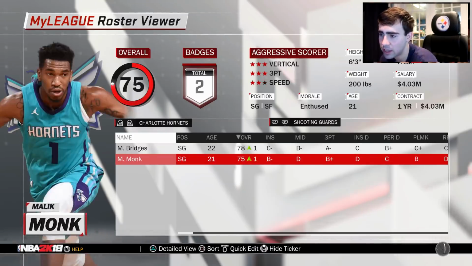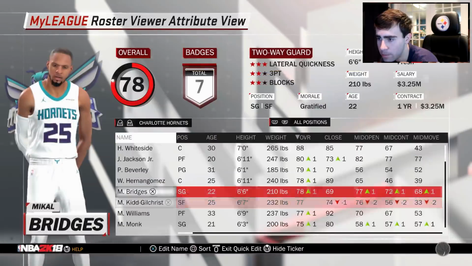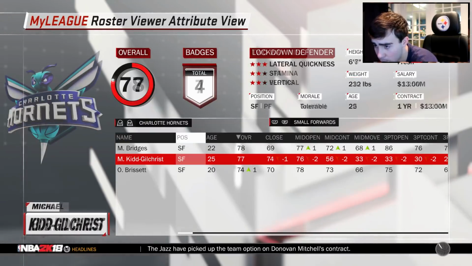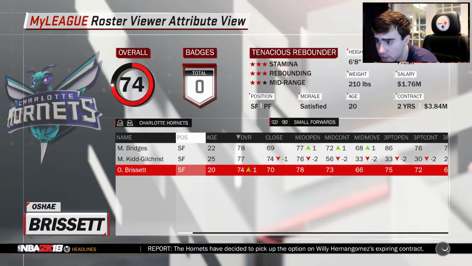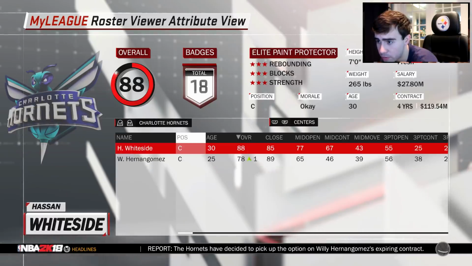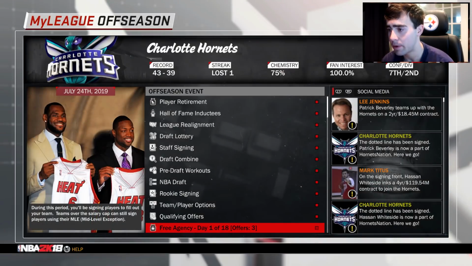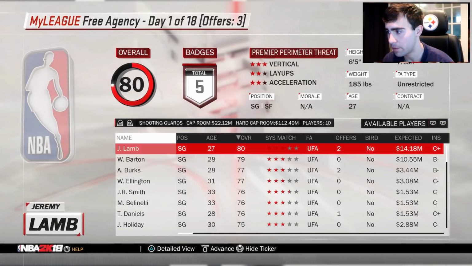We'll see about Jalen Hands. I think I might throw him in the G League. We're going to have Bridges. If I move him to small forward, does he go down? No. Okay, so we're going to have Monk there, Bridges, Kid Gilchrist, Jaren Jackson Jr., Marvin Williams, Whiteside, Hernan Gomez. So that's actually nine players right now, but I might sign a backup shooting guard, Jeremy Lamb.